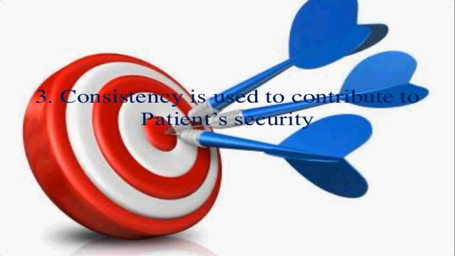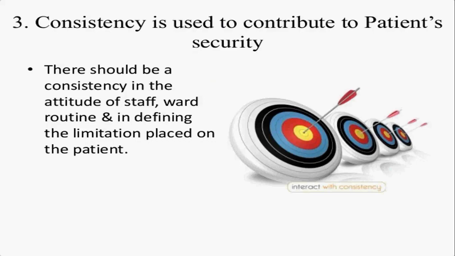Next, consistency is used to contribute to patient security. There should be consistency in the attitude of staff, ward routine, and in defining the limitations placed on the patient. So consistency in our approach is needed to develop a feeling in the patient that we can depend on the people working in the ward. Our consistency must be reflected in our attitude, ward routine, and defining the limitations placed on the patient. Like how we can demonstrate the consistency.